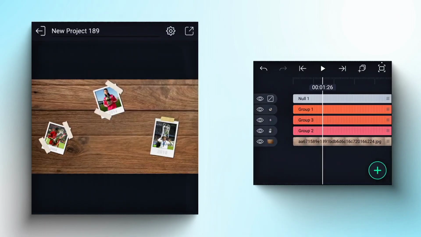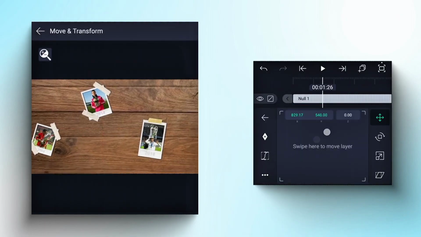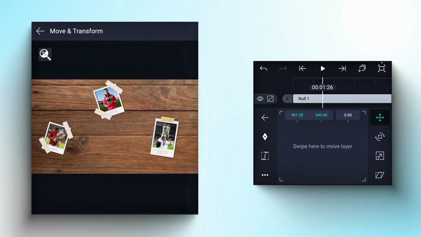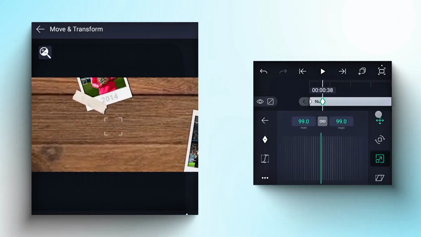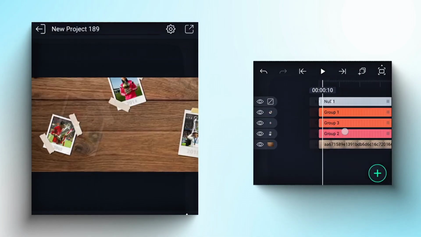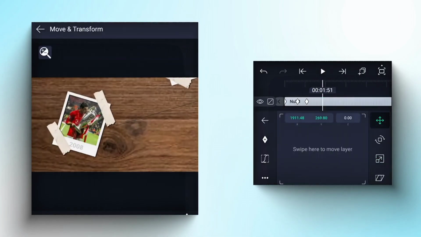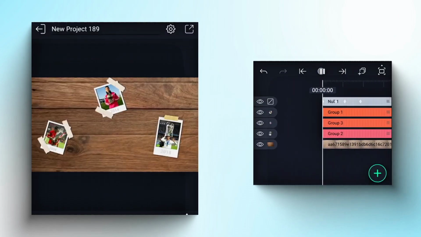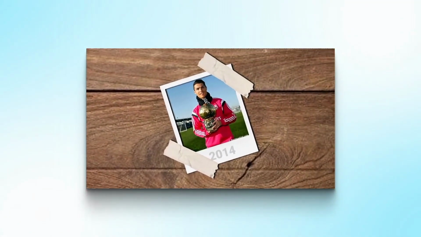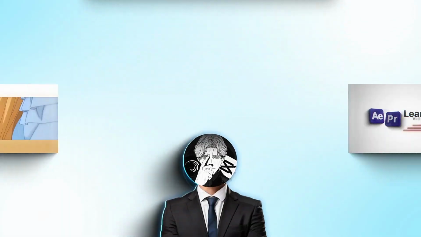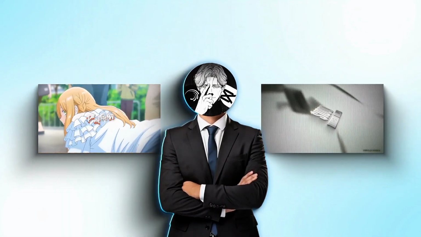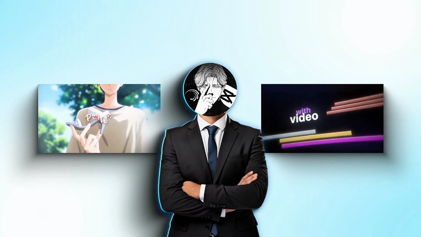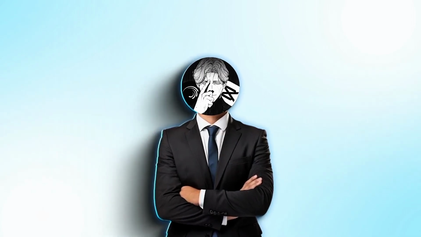Once you've done that, go to Move and Transform and move the Null layer. You'll see all the connected objects move along with it because they are linked to Null. Now you can add keyframes on the Null layer and animate it however you want. You can use Null to make a lot of cool stuff. Editors use it to make AMV edits, documentary-style 3D parallel animations, and faceless UI animations, etc. I hope you now understand the concept of Null.